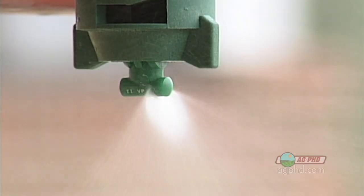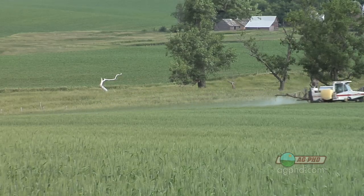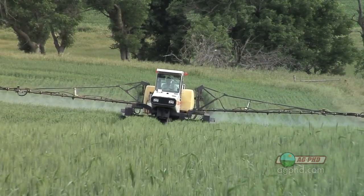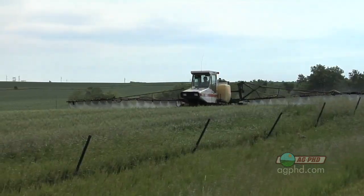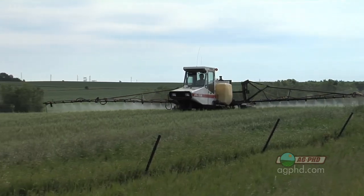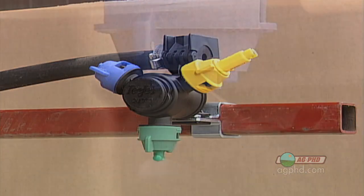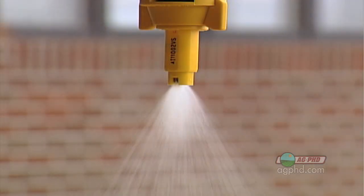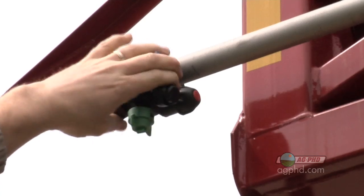Let's first talk about spray tips. One thing that happens is you're out spraying for a few hours and the wind is fairly calm when you get started, but all of a sudden a big gust comes up or a little front comes through and for 10 minutes it gets a little windier than it was for the whole rest of the day. We like to have at least triple nozzle bodies where we can switch our spray tips. Some tips like flat fans have a higher percentage of small droplets, whereas other tips like turbo T-jets or air induction nozzles have larger droplets all the time. Larger droplets tend to blow less, so the first thing we do when drift is a concern is switch nozzles.